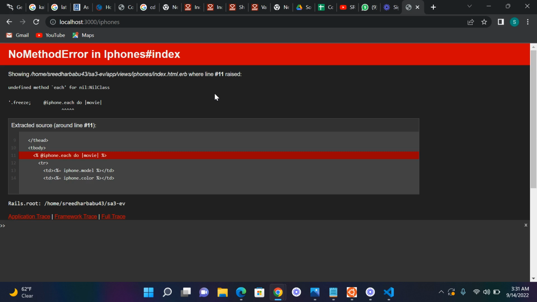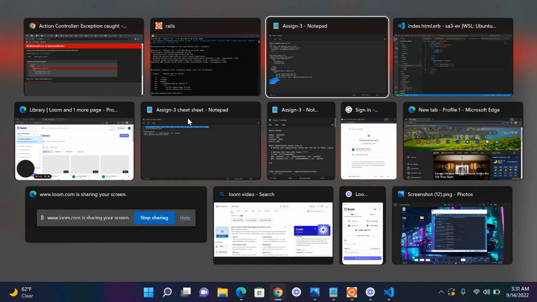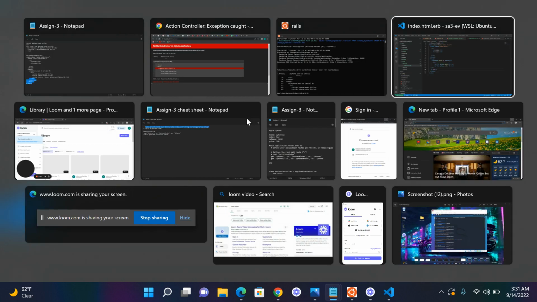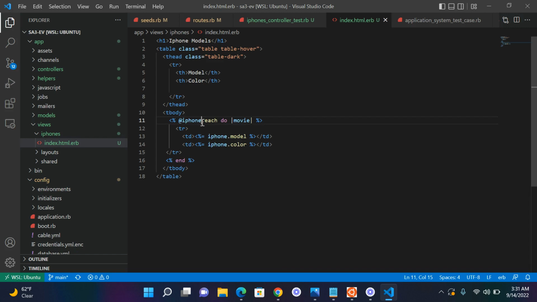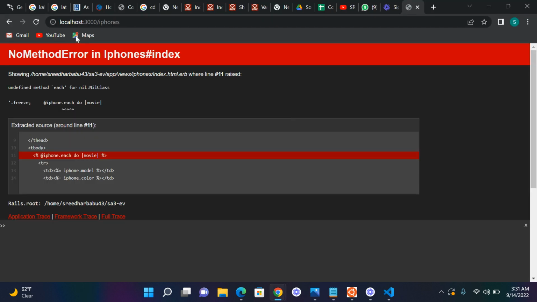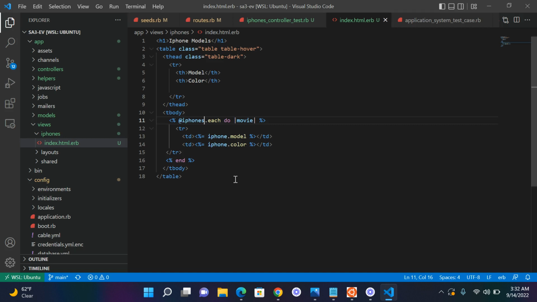So here we need to give iPhones. Okay, iPhones. Showing iPhones model. Okay, so we'll just iPhones each, iPhones.